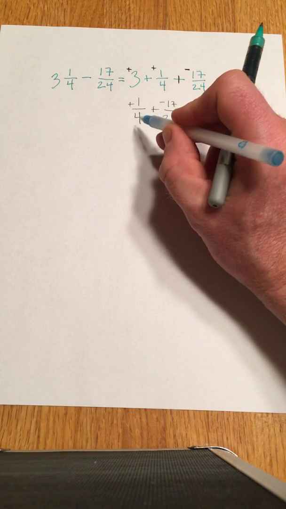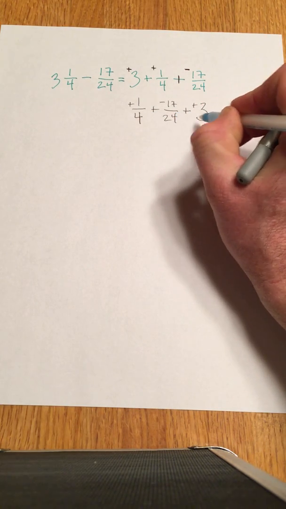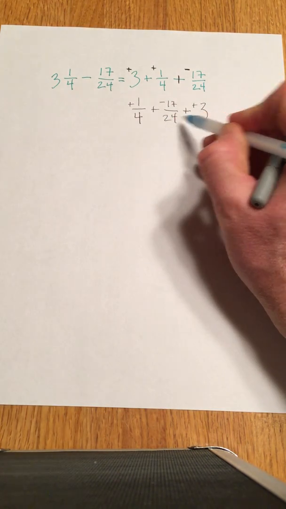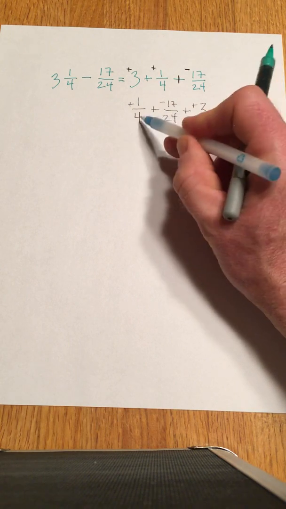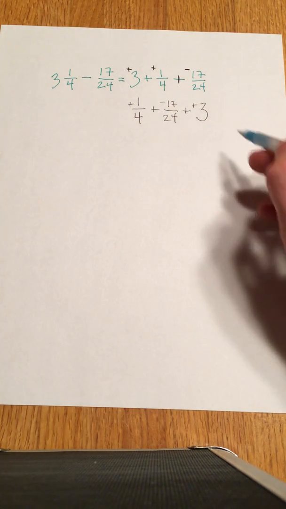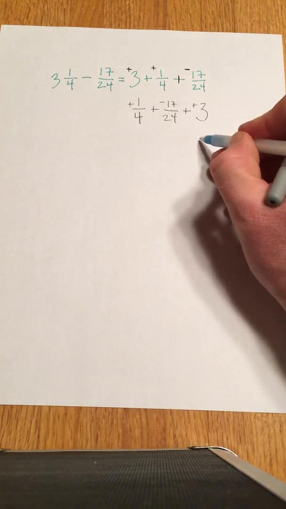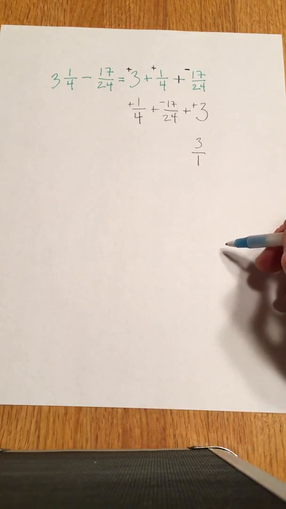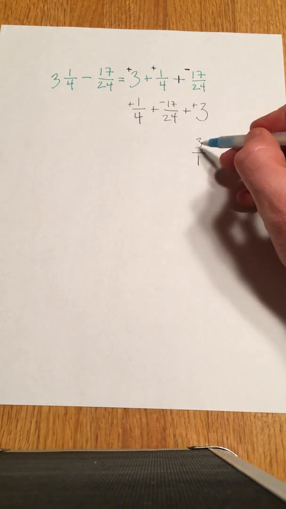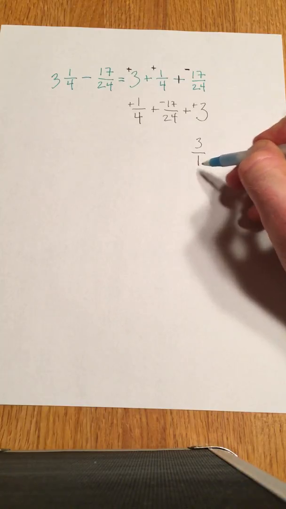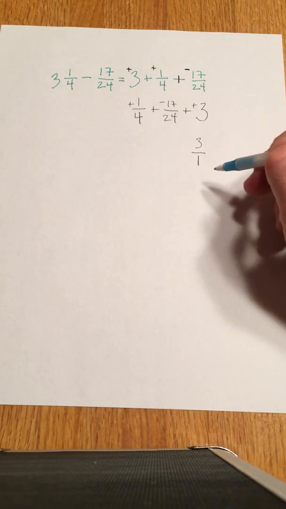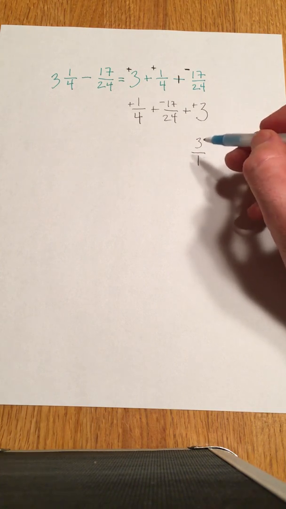Now, in this case, and in all cases, I cannot add or combine fractions without first making sure the denominators are all the same. And in this case, all 3 denominators are different. The 3, for example, could be rewritten as 3 over 1. Any whole number you could do that with, basically meaning we've got 1 part per whole, and I've got 3 of those parts. So in other words, I have 3 wholes.